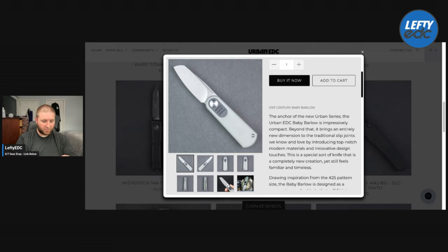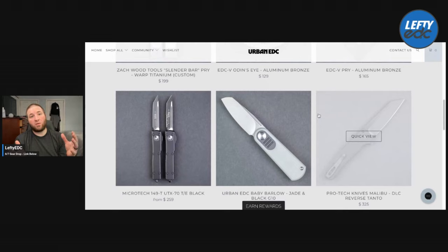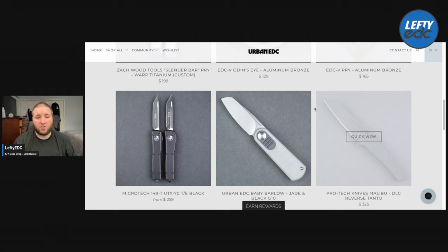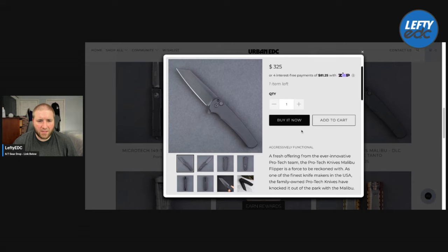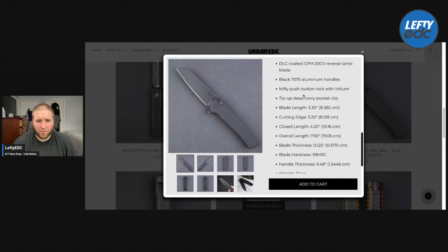The JG10 looks sick. That's $239 — I think that's a good price for M390 and a really good build. Some people think smaller knives should be cheaper, but it's actually harder to make smaller knives because you need something to hold the parts being machined that are so small. Yes, it's less material, but that's negligible — the amount of time and effort that goes into machining those small parts is actually difficult, so that is not a correct assumption. There's a ProTech Malibu here in DLC reverse tux — looks like it has the tritium button, so this is the operator version, I think. That's $325 — I think that's a pretty good price for the operator version with tritium.